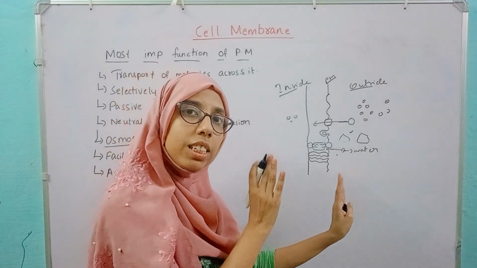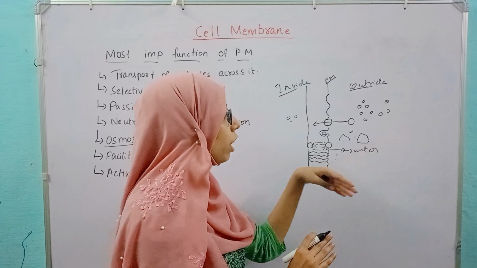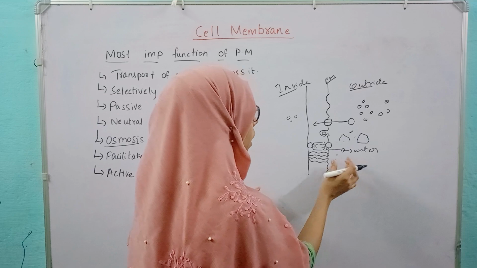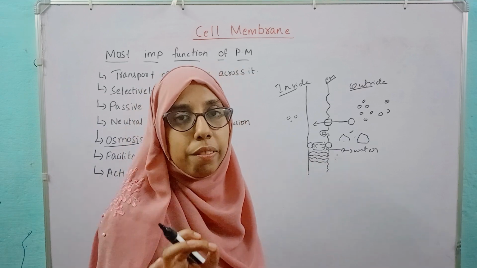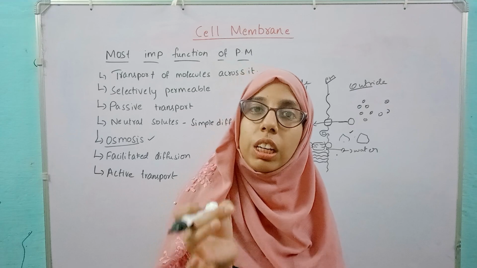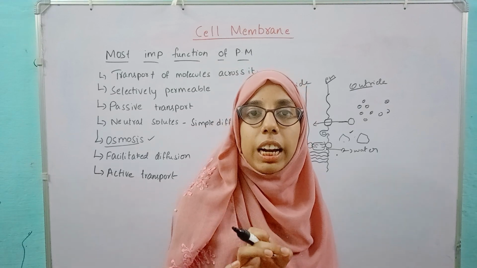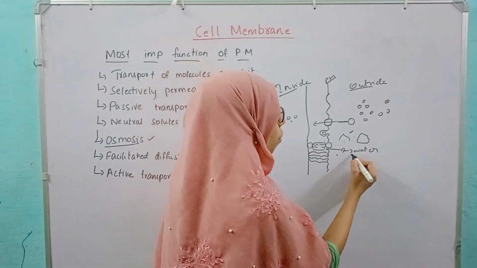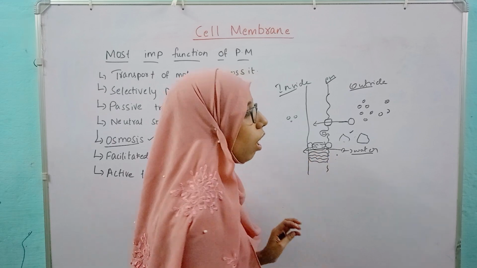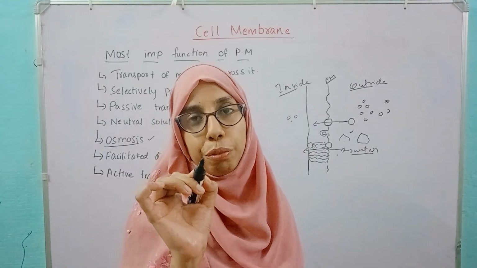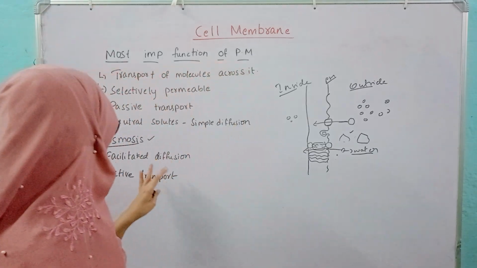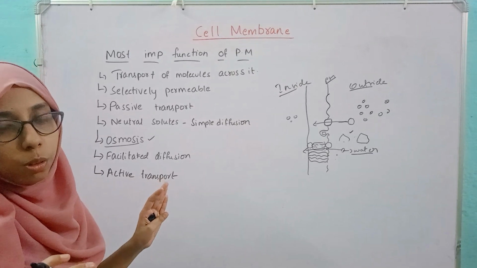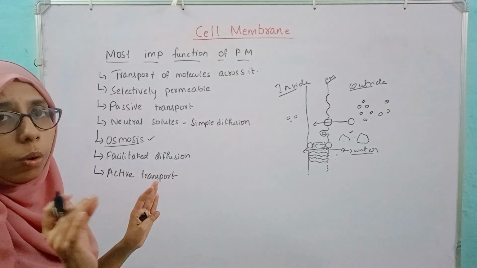Here also a concentration gradient is established. On the outer side there is a higher concentration, and on the inner side of the cell there is a low concentration of the molecule, so the molecules move from high concentration to low concentration. This is the simple definition of diffusion. But if a carrier protein gets involved, then such a kind of diffusion is called facilitated diffusion. And the passing of water molecules across the membrane along the concentration gradient through diffusion is called osmosis. Osmosis is described as the passing of solvent molecules across the membrane through diffusion.